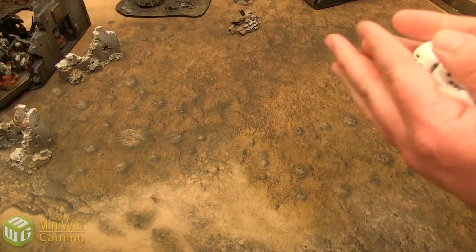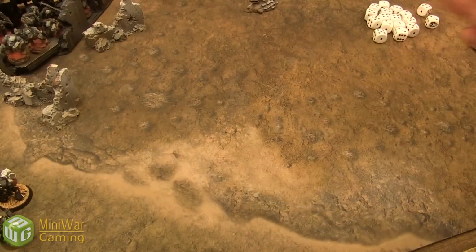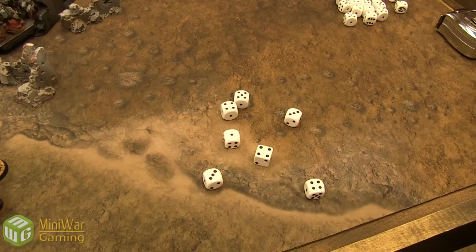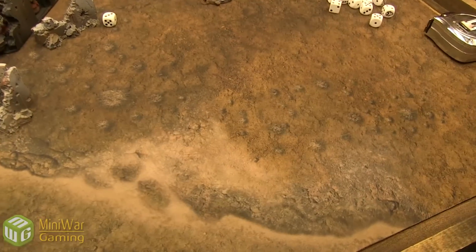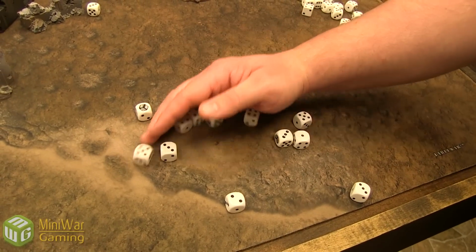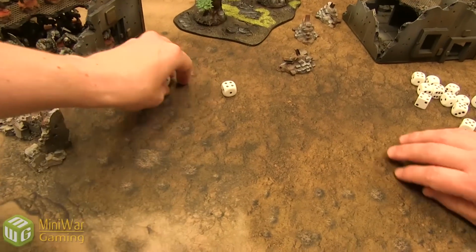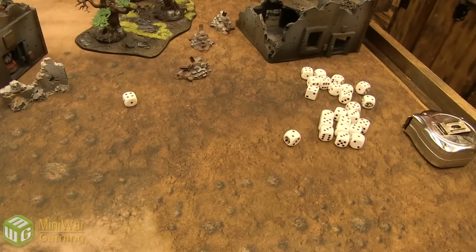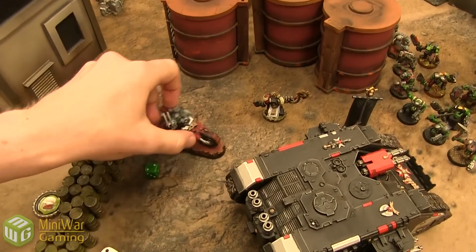And 24 shots, hitting on 6s. Ooh. And wounding on 5s. For 1, 4 up. Nope. That's a bike dead. And 12 shots from the assault cannon. Getting 1. Wounding on a 4. And 5 up. Nope, that's a wound. 2. Going for the charge. 4 inches, more than enough for me to go like this.